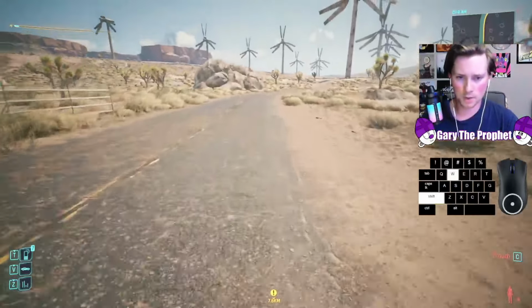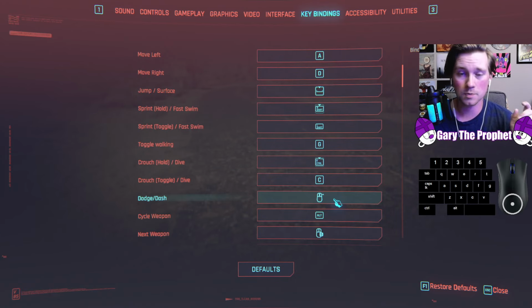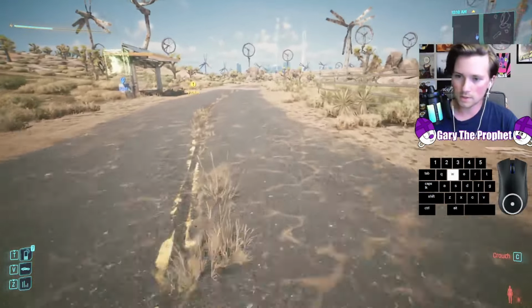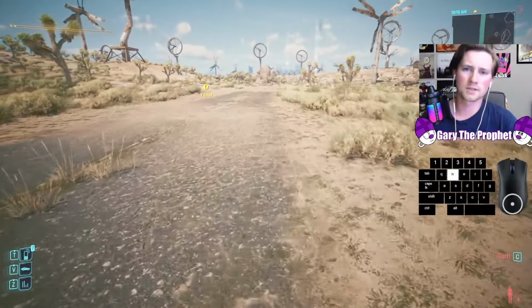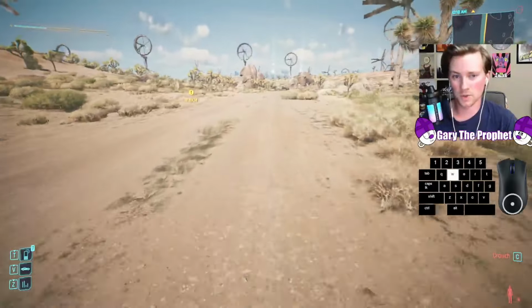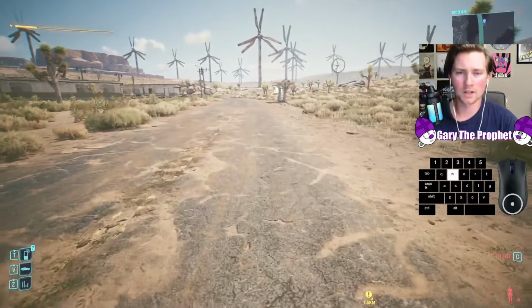The first thing I'll show you is how to do it on PC. One of the things I'd recommend doing is setting your dodge or dash button to scroll up, because you're actually inputting the dash multiple times when you do this, because you are technically inputting the scroll wheel a handful of times. So this just increases your chances of actually pulling this off. It's like that. Again, this is the dash when you have no perks or anything like that, and that's completely fine.